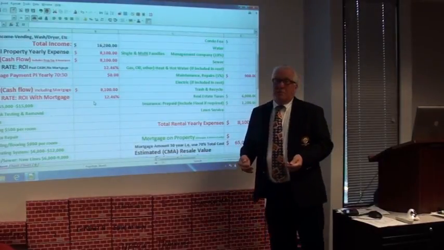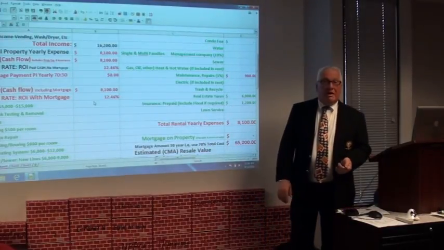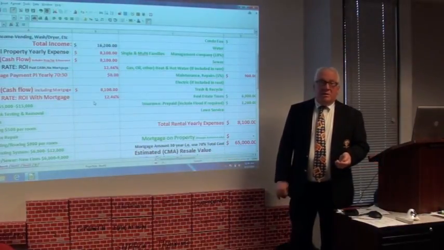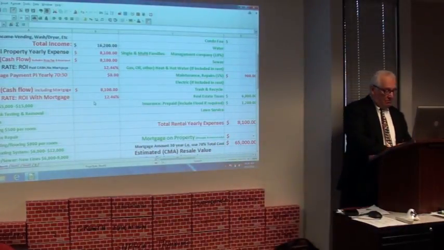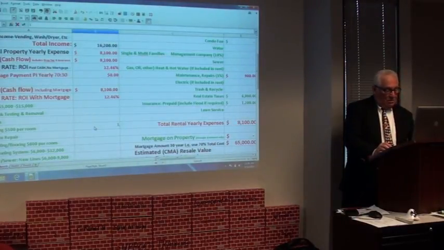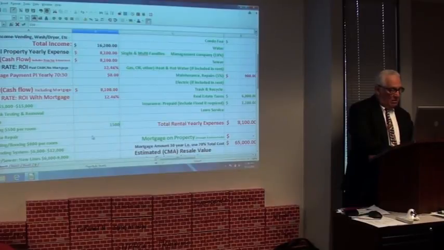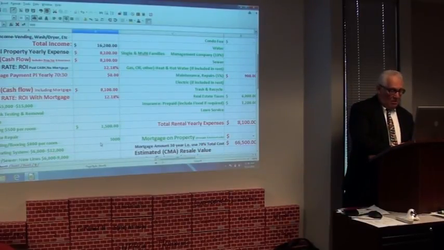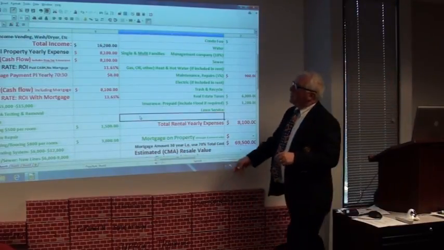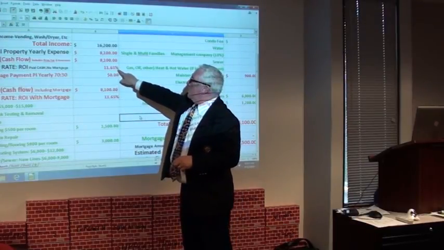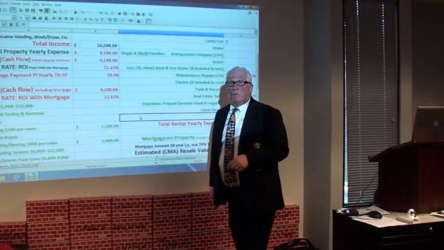This is where someone will come and say, yeah, I want that property. Even if we go in and we have to put carpeting in, some painting, we can do that. Let's say we're going to put 1,500 in painting. Carpeting, we'll put 3,000 in carpeting. So now it's 4,500 in costs, reducing our income to 11,600. That's a good return on investment.